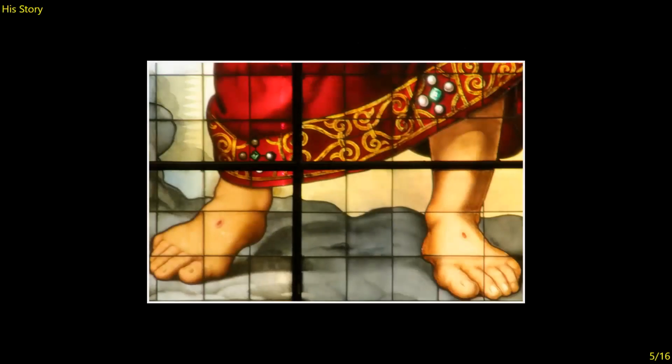His story. Okay. Just capturing a portion of the stained glass window, I assume it's a portion of it, makes for an interesting image. The exposure is good, composition is good, the saturation is handled well. A 7.